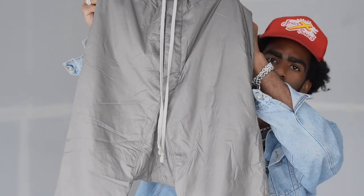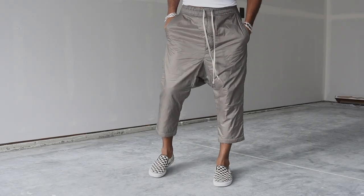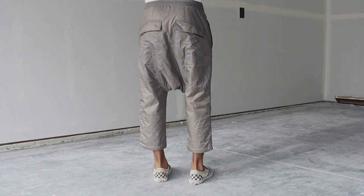These next couple pairs of bottoms are not vintage, but things I'm really hyped about. One of those designers I am in love with and can hardly ever turn away from is Rick Owens. I have these Rick Owens crop trousers from Fall/Winter '18 Sisyphus collection — they are mainline. I only wear mainline nowadays; I'm not really buying dark shadow, no knock to dark shadow, I just prefer mainline. These pants are absolutely insane. They'll be great in the spring, I've already worn them in the fall. They don't wrinkle, they're cozy — everything I would love about a Rick Owens pant is right here, especially that they're cropped.